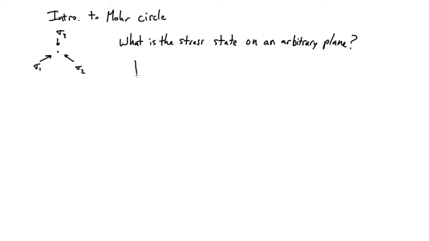Let's go back to two dimensions here. We're going to imagine that we've chosen some orientation where sigma 1 and sigma 3 are acting on these perpendicular surfaces. Of course, sigma 1, 2, and 3 are always perpendicular to each other.